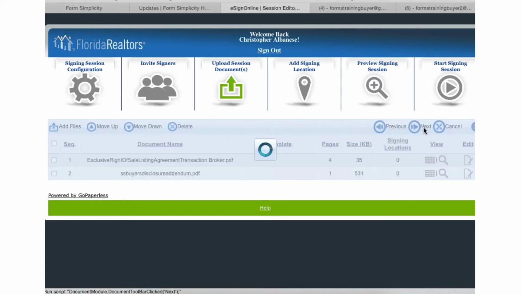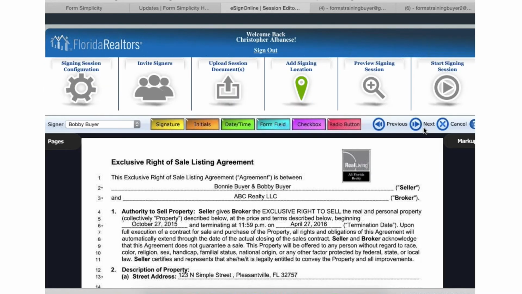Okay, so now we've got our 2 documents, and we're going to hit Next. The screen's going to come up here, and usually give it a second. Normally this top portion here doesn't populate right away. Wait about 3 seconds, then it pops, and then all the colors show up. Now you know it's going to be ready to be marked up.